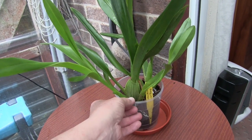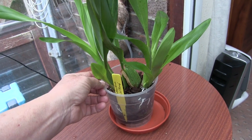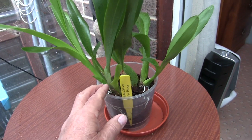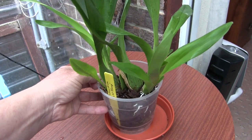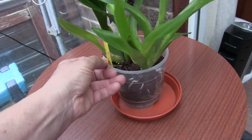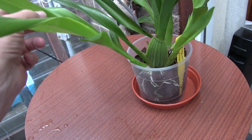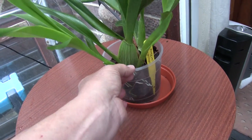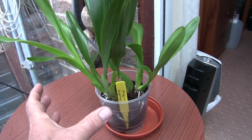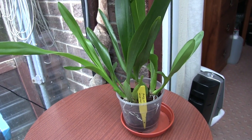And this is the Miltonidium — this is Peter Komp, another very popular hybrid, basically just because of the size and colours on the blooms. The oldest bulbs I took off when I repotted it recently, and the ones that look a bit desiccated — that's how they were, so they're not going downhill. I don't think it was very well looked after. But I've got two nice new growths coming on it with a massive new root system coming out of the base of each. Certainly by the end of this season this should have an established, really good root system in nice new media, and two lovely maturing — or even mature and bloomed — growths. There is no reason whatsoever why those two growths shouldn't bloom.